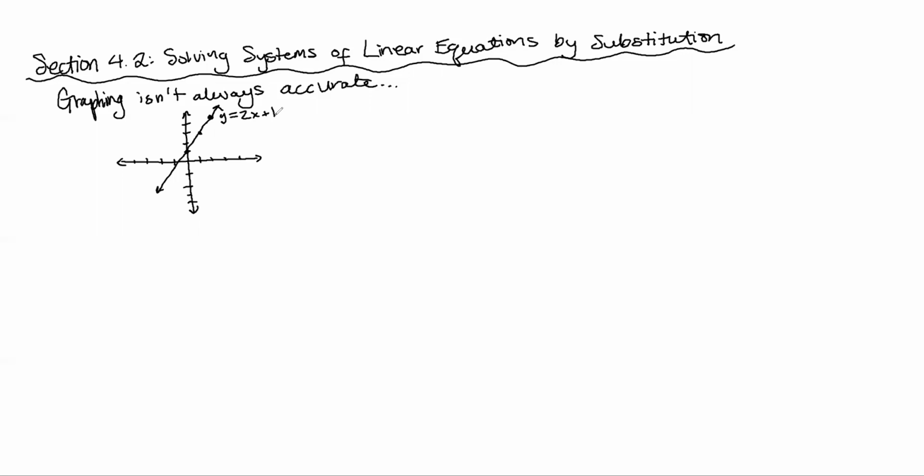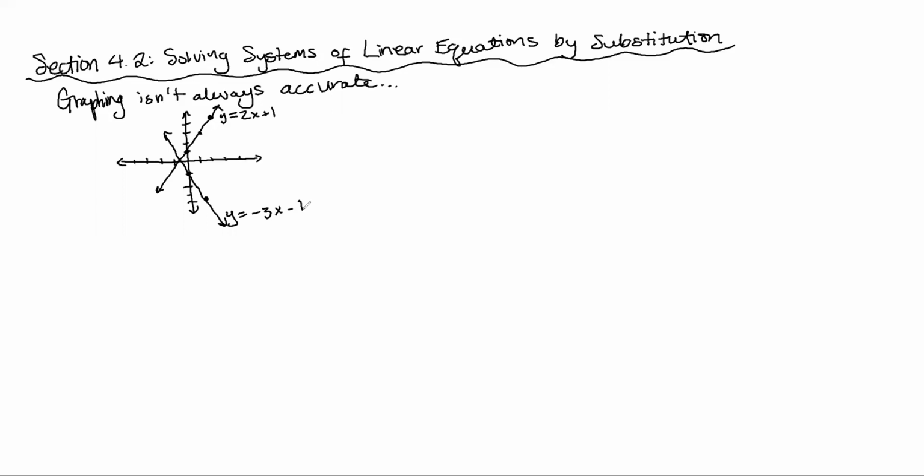So this is y equals 2x plus 1. And then let's also say we have the line y equals negative 3x minus 1. So negative 3x minus 1 is going to go through negative 1, and we're going to go down 3 over 1. So down 1, 2, 3 over 1. And it's going to roughly go somewhere along here. And this is y equals negative 3x minus 1. So you don't have to copy this one down.